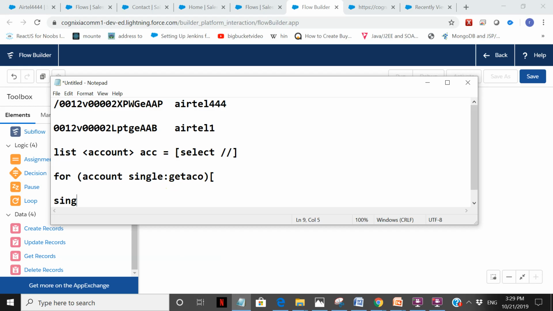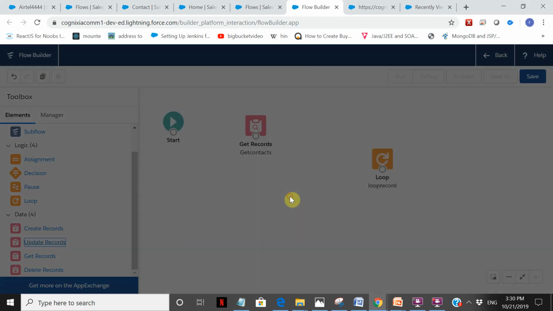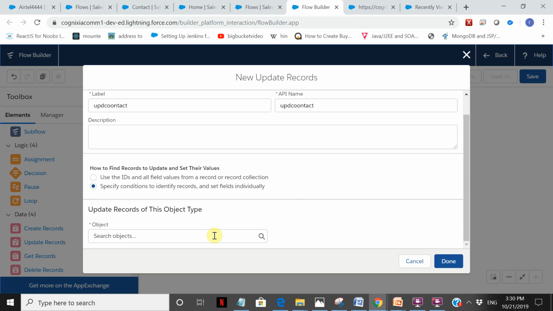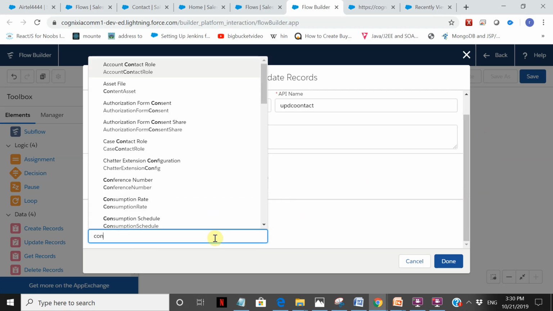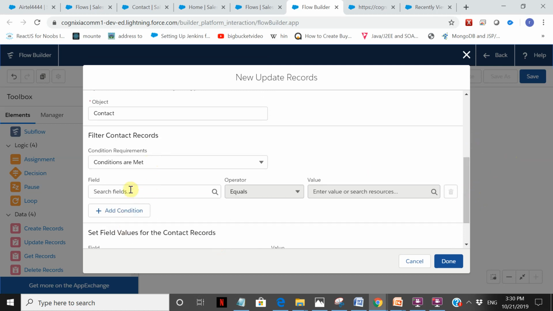So we are going to specify the conditions. We'll say find contacts which match this, where contact ID equals the single contact variable dot ID.